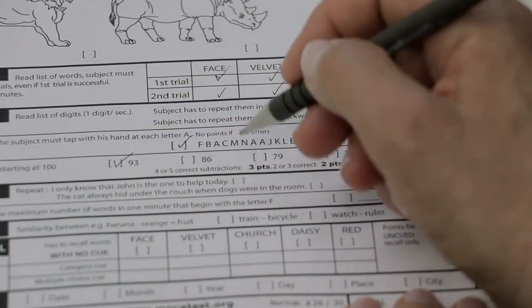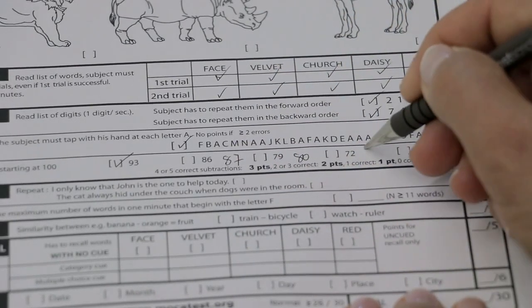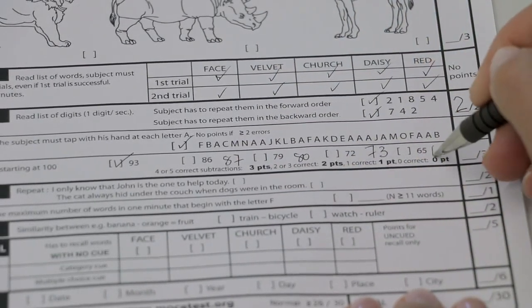So let's try anyway. So we're going to start with the number 100. Okay. And I'd like you to subtract 7 and give me the answer. And then keep going back, taking off 7 each time, and give me the next answer and the next answer. Okay. So 100 minus 7, and then keep going backwards by 7s. Go ahead. 100, 93, 87, 80, 73, 66, Okay. 59. Great. You can stop there. Thank you.